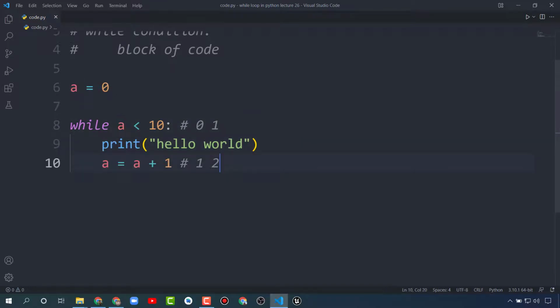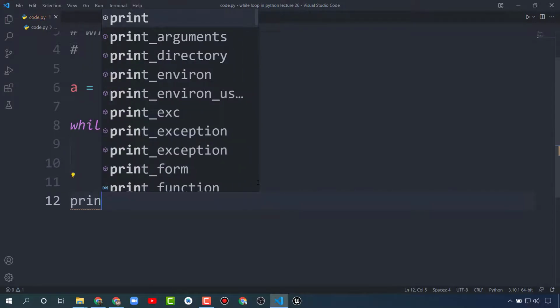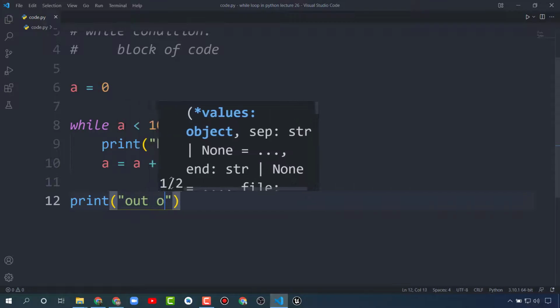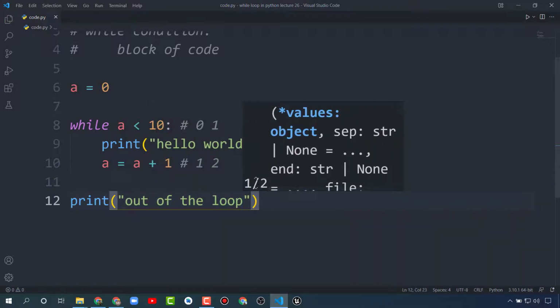When the value of a is 10, it will check if 10 is less than 10. The condition is false, so it will come out of the loop. So print out of the loop.